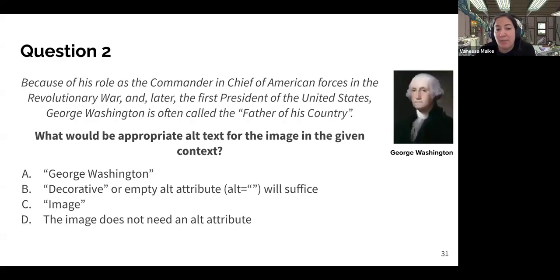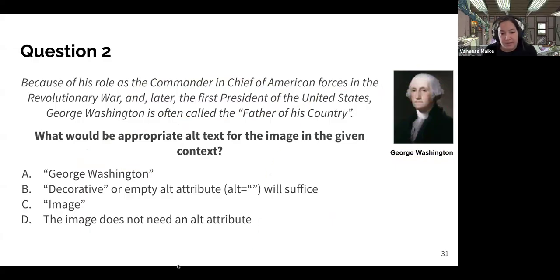Now let's change the example a little bit. Now we have the same paragraph and the same image, but now below the image we have a caption that says George Washington. In this case, what would be the appropriate alternative text for this image? Option A, George Washington. Option B, decorative or null. Option C, image. And option D, the image does not need an alt attribute.